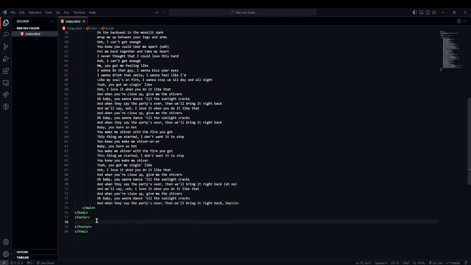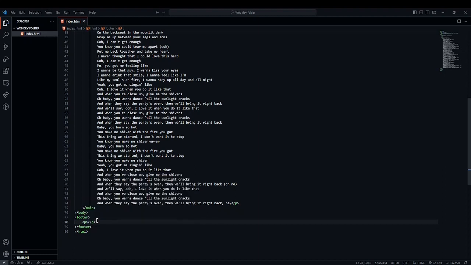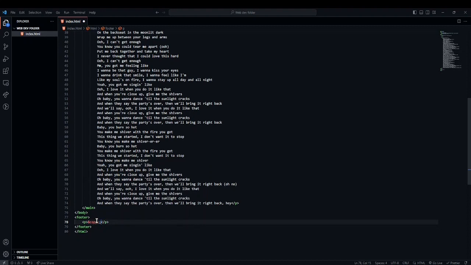So now in our footer, we're just going to put a p tag and we're going to write copy (2023), the name of our project, which is Web Dev 101.